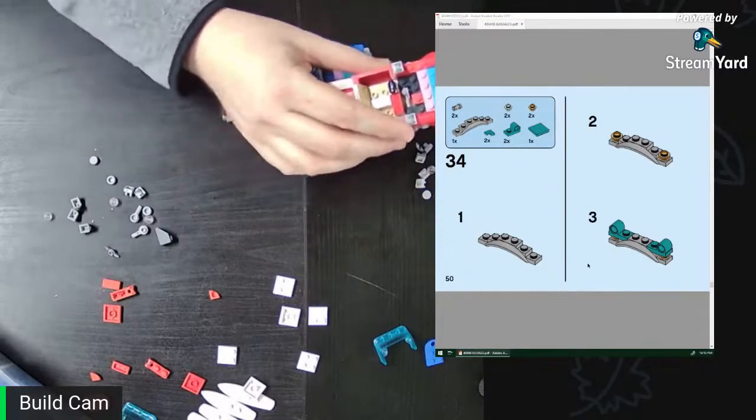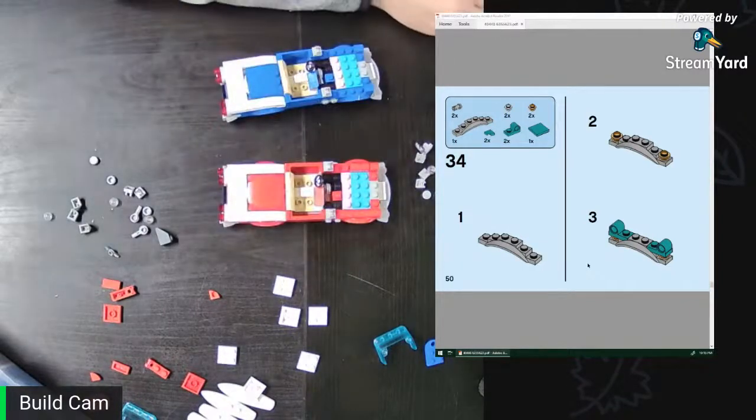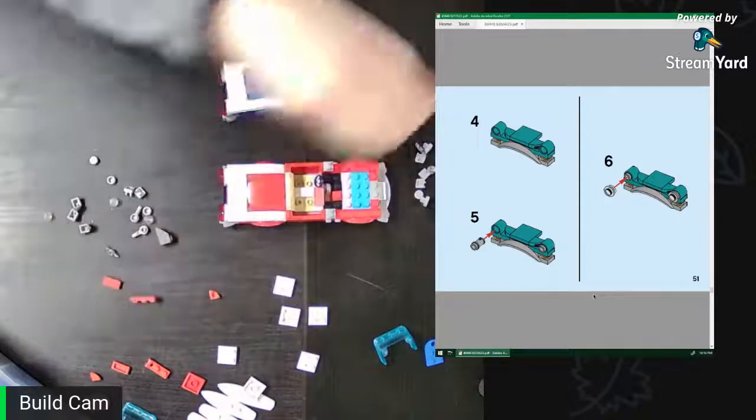Wait, I was just locking it. Oh, there's more. I'm not done yet. Page down. Yeah, that's how it's locking in. It's locking in with other pieces.